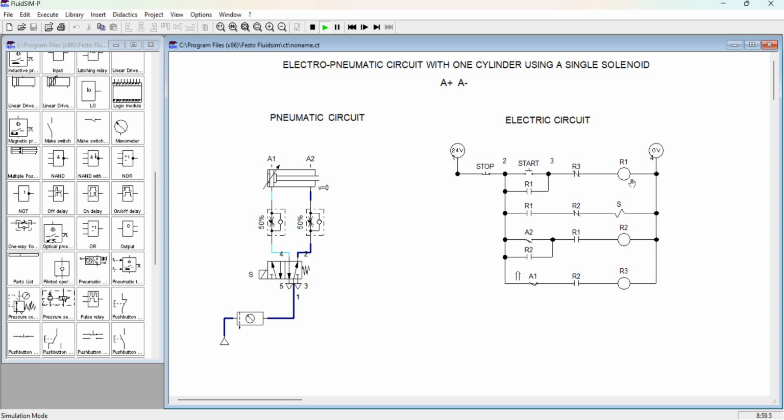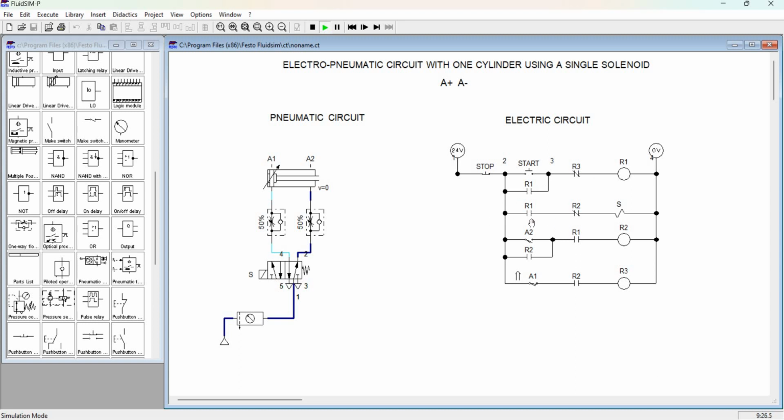Meaning, if R1 is triggered, this circuit is supplied, meaning it has started. There is an R1 here parallel to the start so that the on state of this circuit will remain even though we release the start button, so it will not turn off. So there is a latching that will happen on R1.